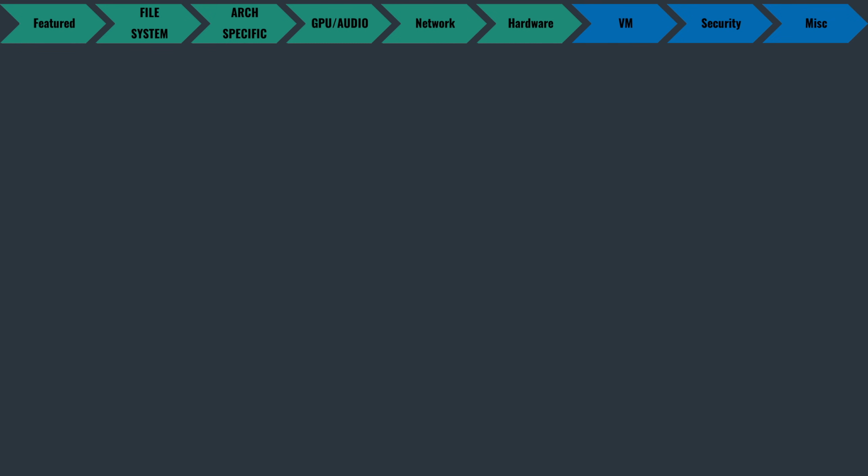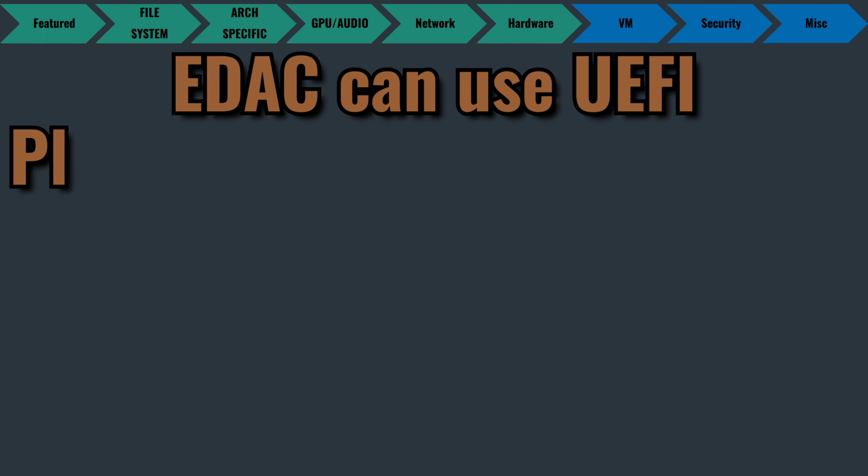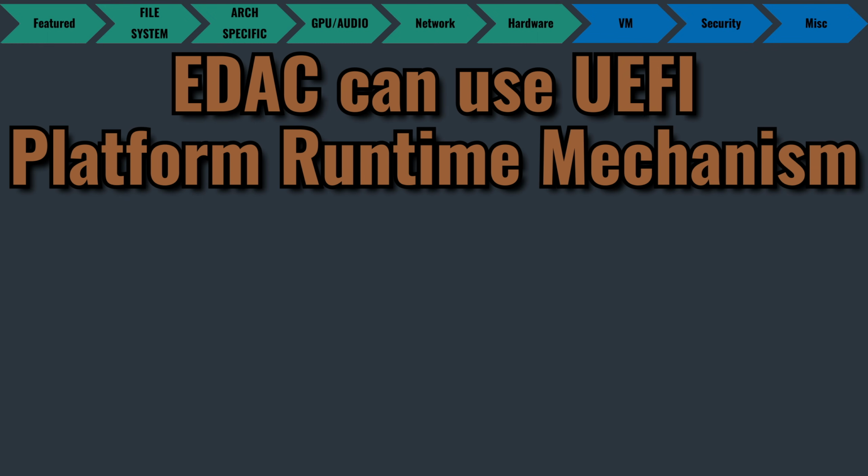Now let's switch to a big change that has been made on the AMD side with the error detection and correction code, which now has the ability on AMD platform to translate normalized error address into system physical address using the UEFI platform runtime mechanism. We are going to need to roll back a little bit to try to understand everything that I said.